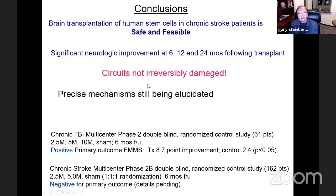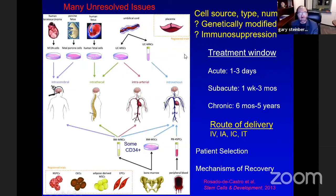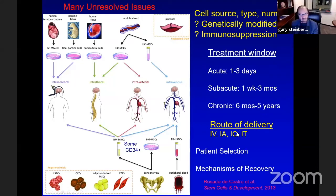Not only is this safe and feasible, but we learned something we didn't know — it's changed our notion of what happens after stroke. Those circuits are not dead or irreversibly damaged as we thought; they're probably idling and we can resurrect them. We're just figuring out how. We've also done a chronic TBI multicenter study with the same cells, which was positive, and a further stroke study that was unfortunately negative at the primary outcome but positive in subgroups. Many unanswered questions remain: what are the best cells, when should we treat, should we immunosuppress, how should we deliver cells? I think intracerebral delivery will be best — and that's what we as cerebrovascular surgeons will be doing. This therapy holds great promise, but we need further phase one, two, and three trials with controls.